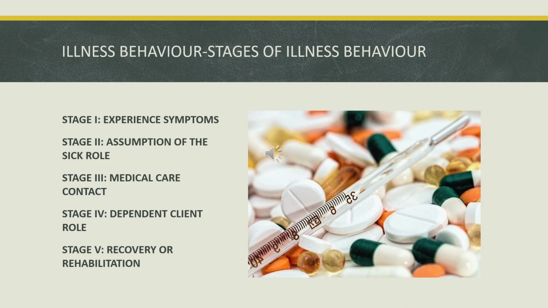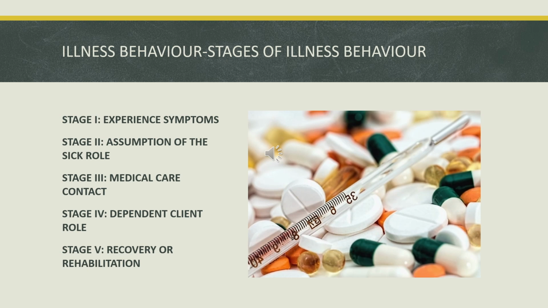Now let us look into illness behavior. Illness is divided into two types, acute illness and chronic illness. Acute illness is the one which has a short duration and is mostly severe. It starts suddenly and subsides quickly. Whereas chronic illness lasts for more than 6 months and may affect the functioning of a body system in any dimension and can also lead to a level of disability.